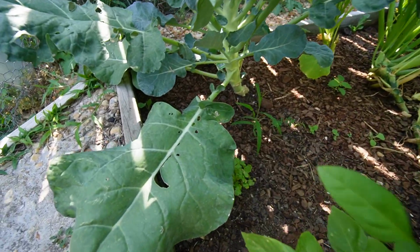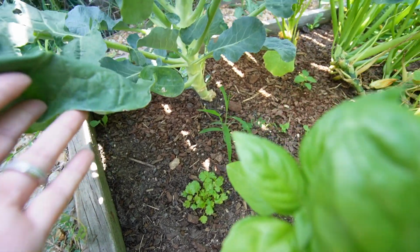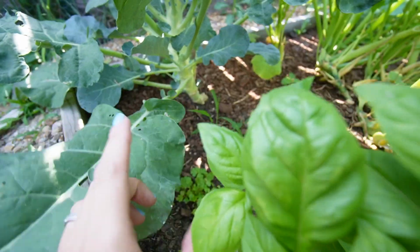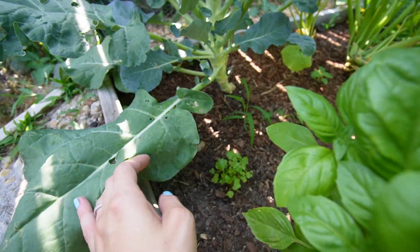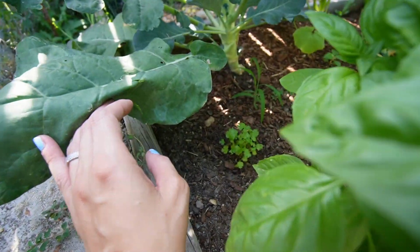And then I have a little bit of cilantro back here, but cilantro is not doing the best. I'm not sure if it needs to be shaded or if it needs more heat. I didn't think I wanted it to be too hot, so I'm like, perfect, I can put it underneath the broccoli. But now I don't know if it's too much shade.